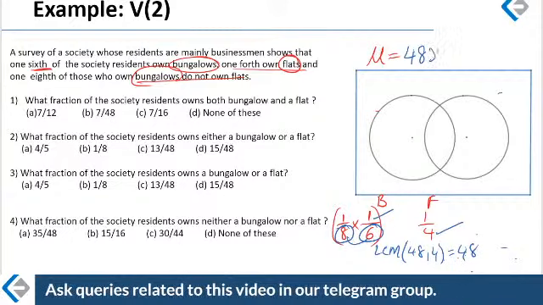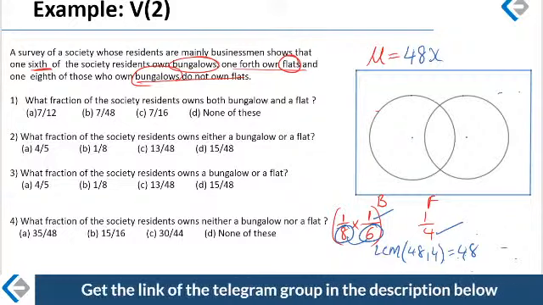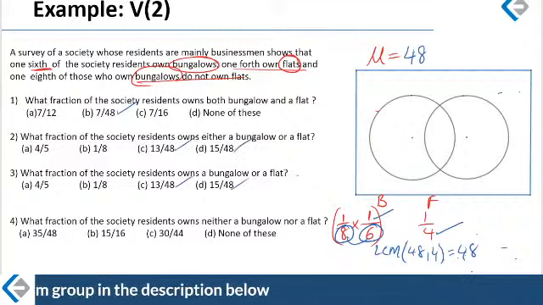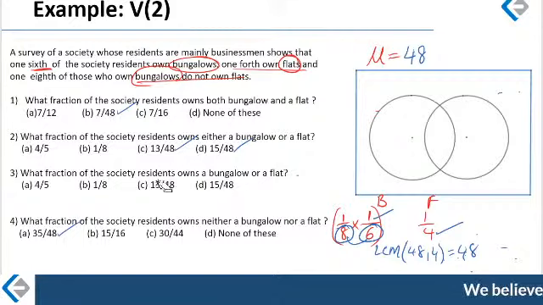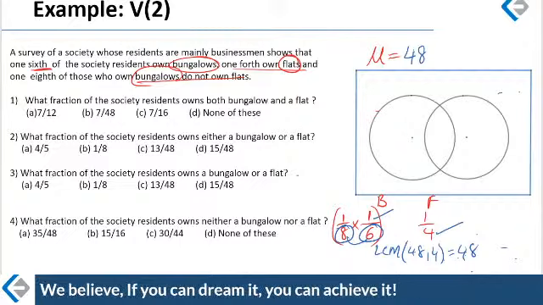A multiple of 48 is also fine for me, but 48 is good enough. If you look at some of the answer options, that's where this 48 is coming from. Others might have been simplified, but if you look at the answer options, that is why 48 is dominating. It's easy to figure out. I'm not saying that because 48 is dominating you should assume 48. No, I meant that we know the fractions, so we know how to build these particular numbers.